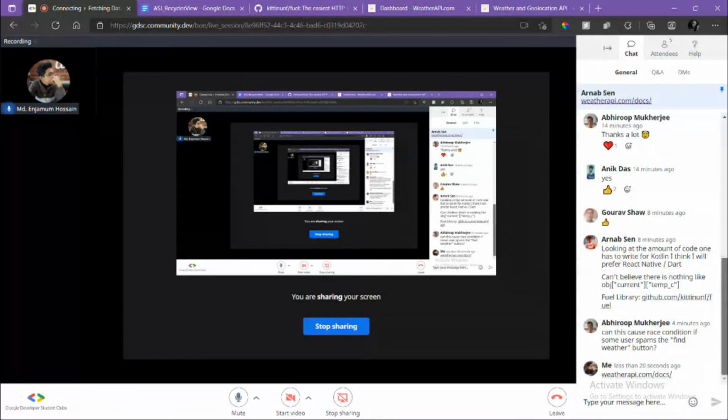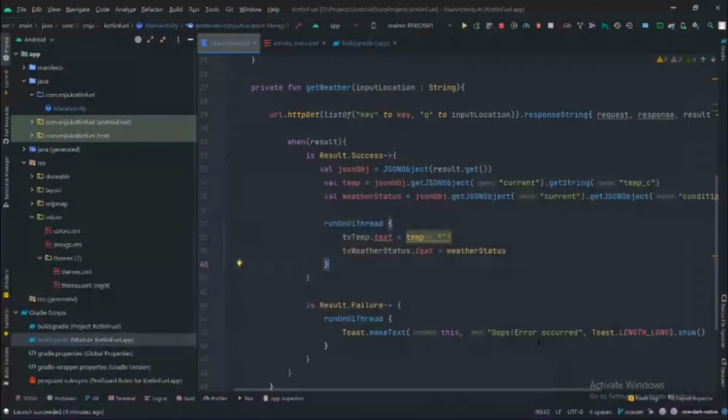Tell me if you have any problems with studying these codes. All clear. Then I hope you will try to make many apps on your own and explore this library. Yeah, I think this was all for today's session. Although it looks very simple, lots of complex features are involved internally. We don't need to do those.